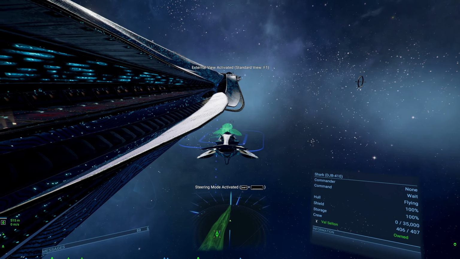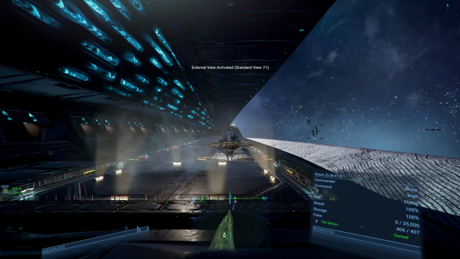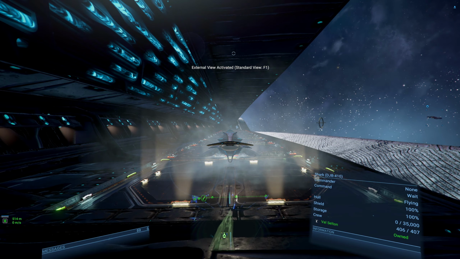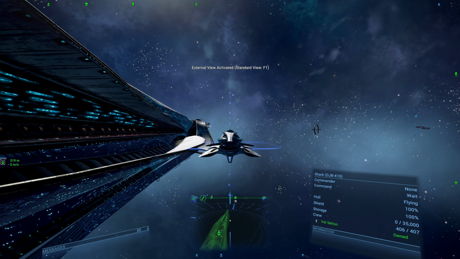As easy as it is in third-person mode. External view, and it slides us into the docking bay. Successfully docked. That is pretty sweet. Same thing happens in reverse when you undock. It pushes you out to the side of the ship, and you're then released.